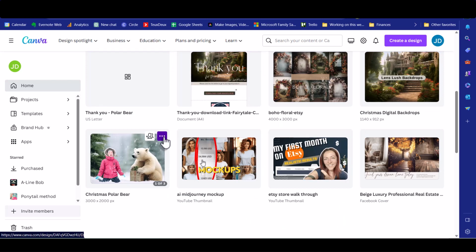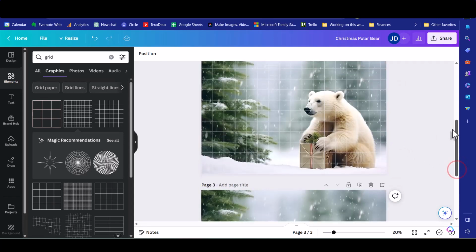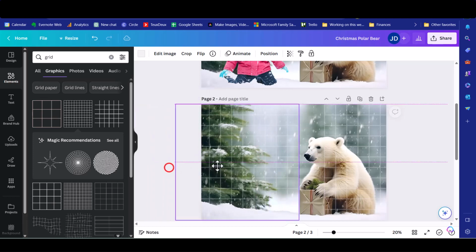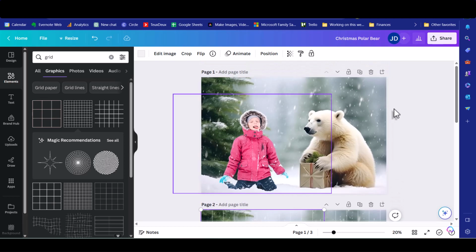You're going to make a copy, and then all you need to do is replace this image with the new image, and your title is going to be there. Again, just move the grid out of the way, replace the image, put the grid back, and all that's finished. And all you really need to do, if you're going to add a model to one of the pictures, is that you can do that as well.